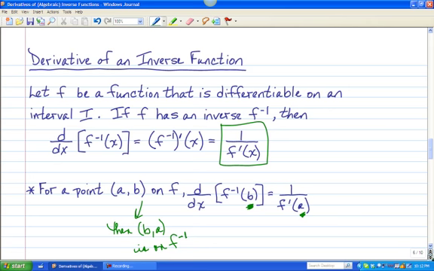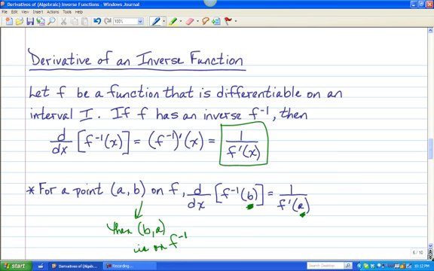And that's because a is the x-coordinate for that original function. Typically where people will get messed up is not so much in the rule that it's 1 over the derivative of the original function. It's problems in which they're dealing with ordered pairs and you need to find the derivative at a certain point, and they mess up which coordinate is the x for which function. So as we work through the next examples, you're going to see some notations that I've found to make that easier, that hopefully will be helpful for you.